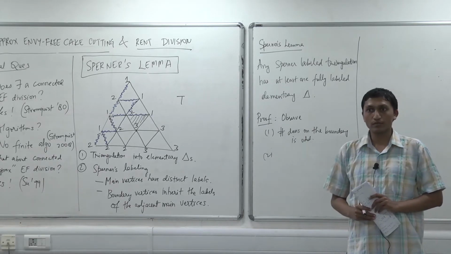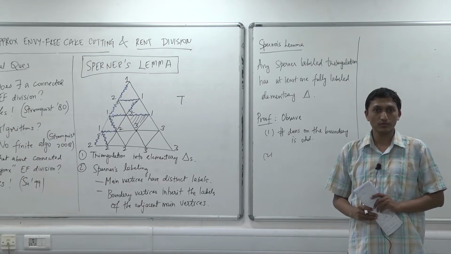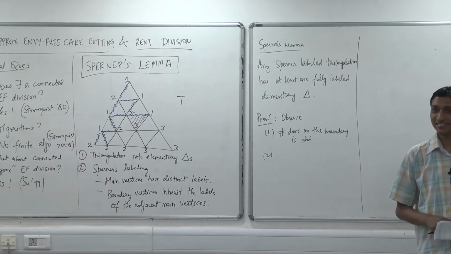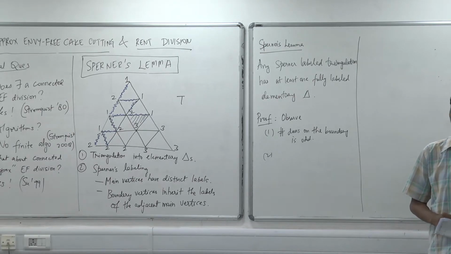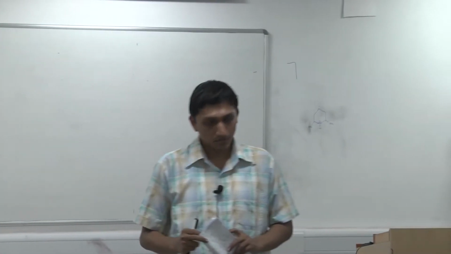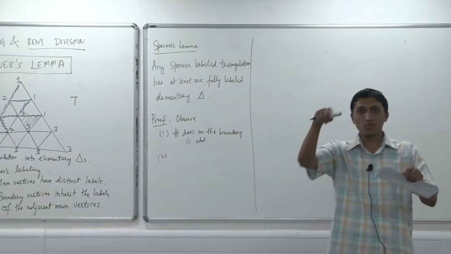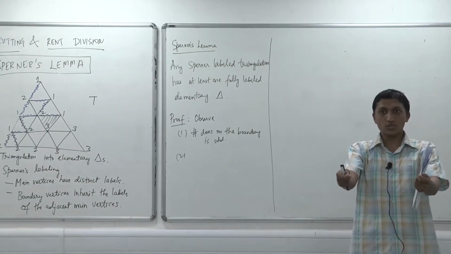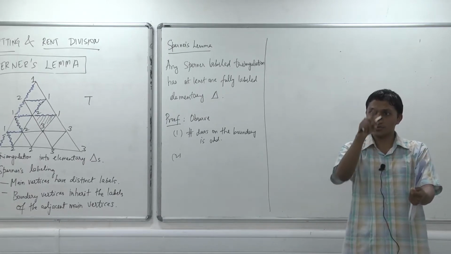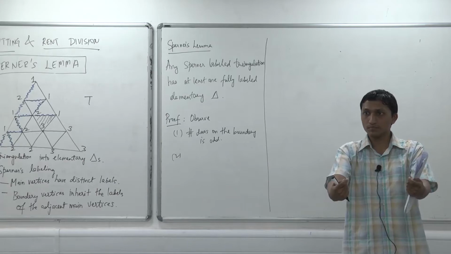Can there be a room with 2 doors? I see a nod. I see 2 nods. I see 3 nods. Why? Someone should tell me. What kind of rooms have 2 doors? Yes. So think of a triangle with 1 on the top and 2 and 2 on the bottom. So it has 1-2 and 1-2 doors. Or flip 1 and 2, so there's a 2 at the top and 1 at the bottom. Right?